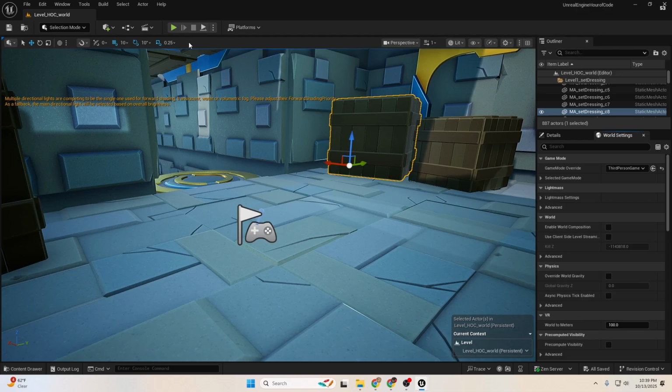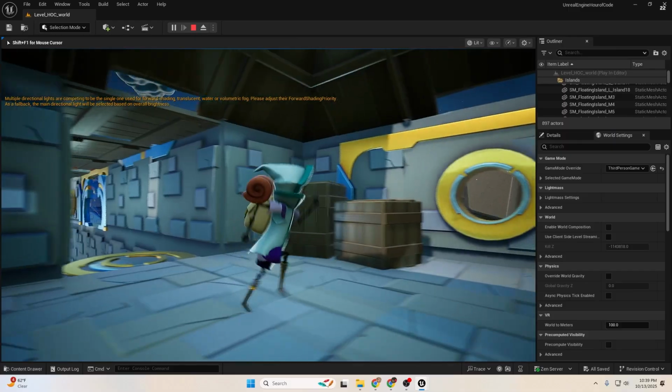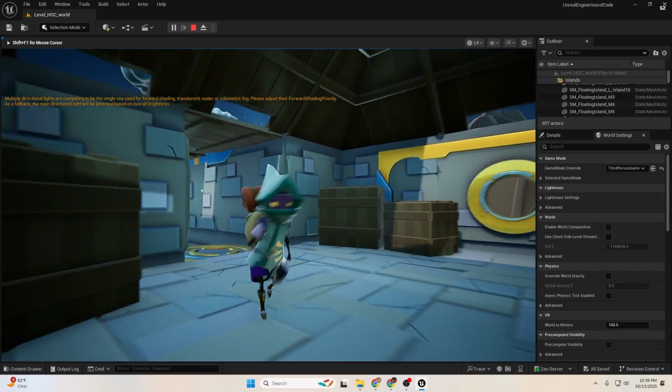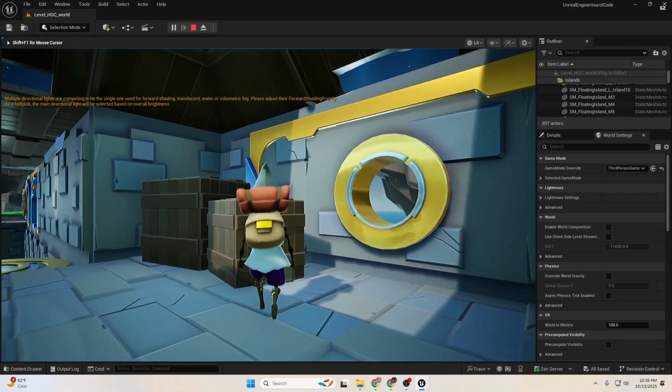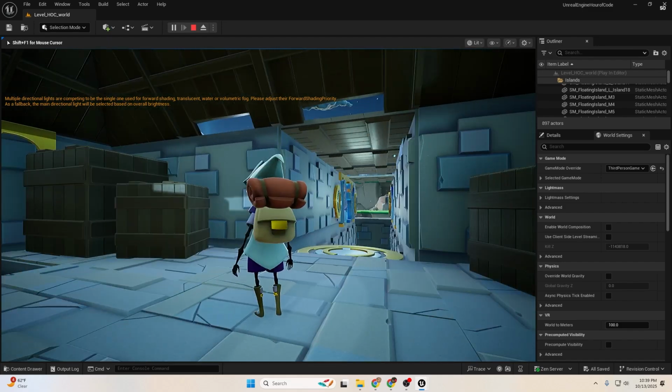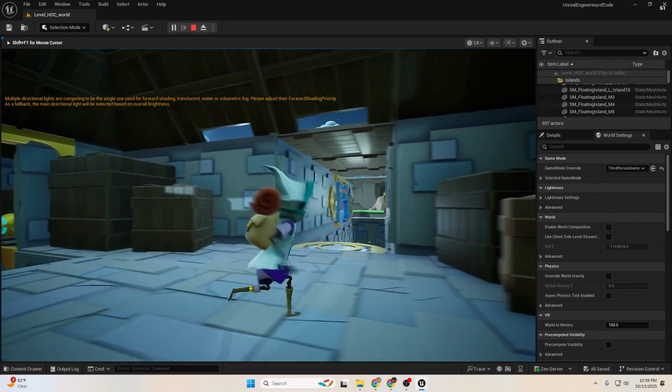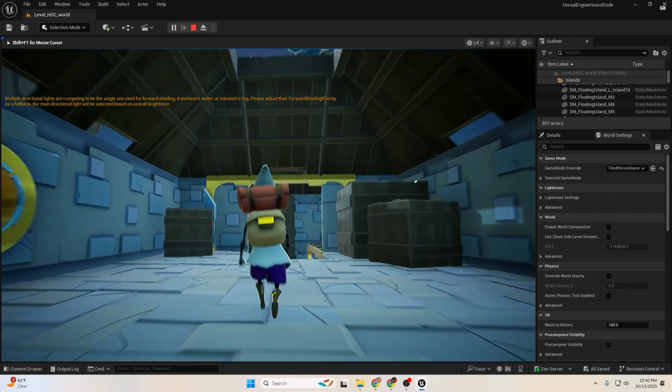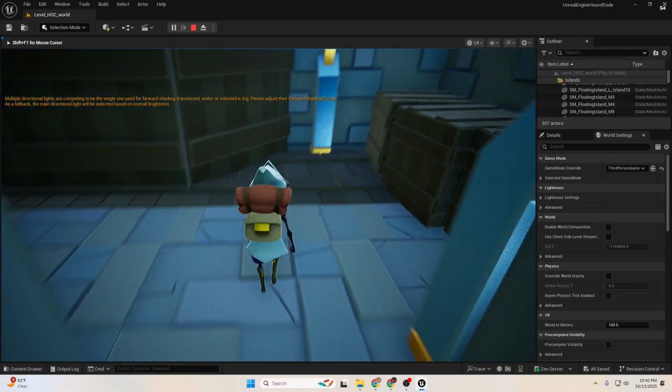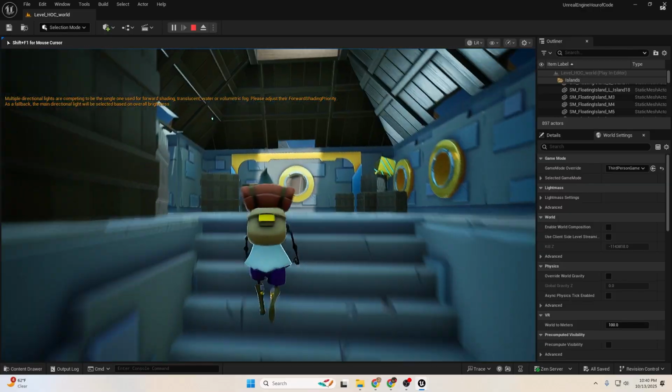To run the demo of the game, you can click on the green play button, or you can use the shortcut Alt-P. I'm going to click on the green play button, and this is my character. I can move it left and right and up and down, whether using the arrow keys on the keyboard, or I can use the WASD. All right, so far so good. We can discover some places, by the way, the space bar is to jump.